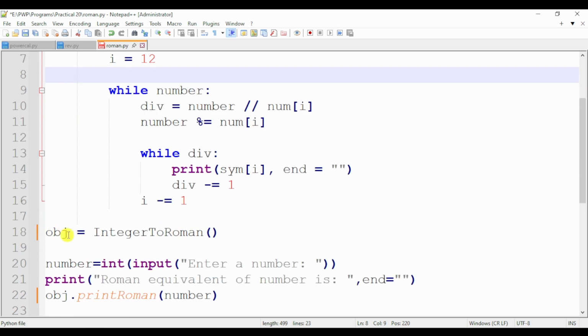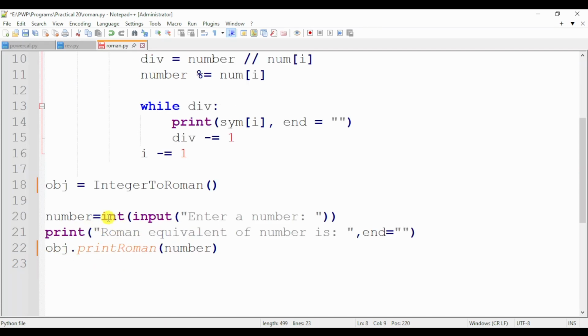So next I'm using obj is equal to integer to Roman. So this is just creation of one object of this class, that is integer to Roman class. Then I'm accepting a number from the user as an input and converting it into integer and storing into number variable. Then I'm printing a simple statement, that is Roman equivalent of number is, then after that attaching endl.